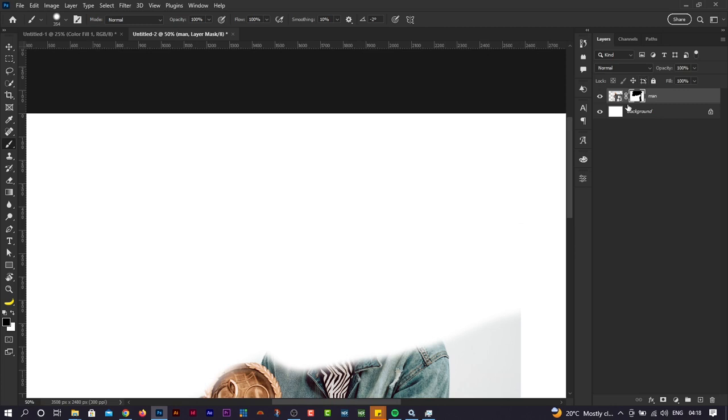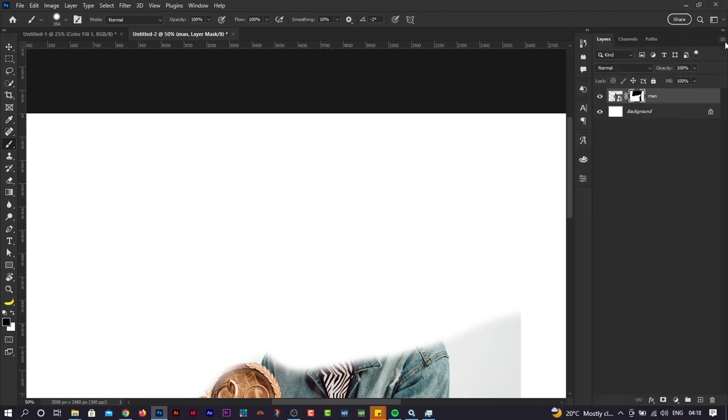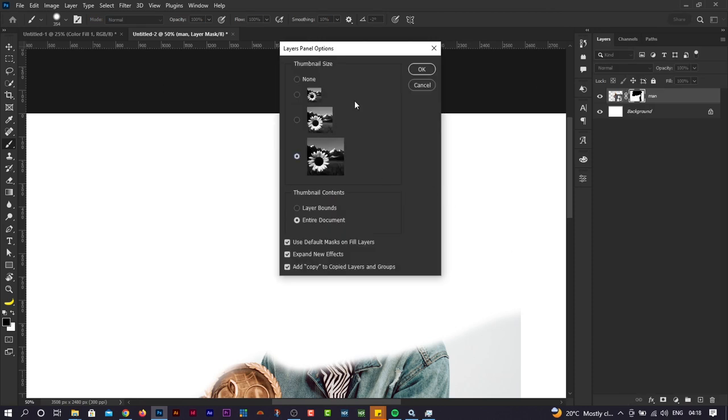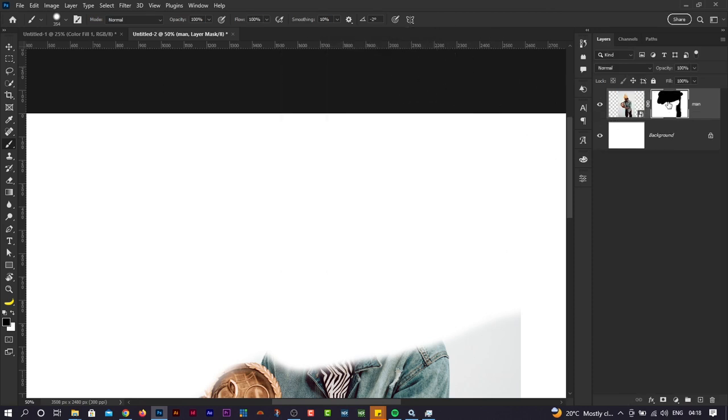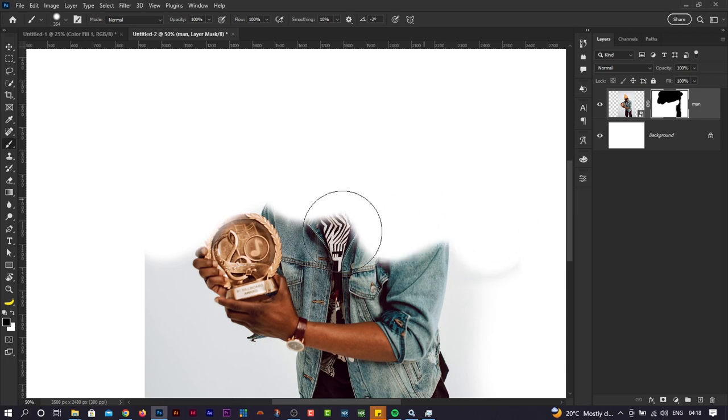And if we look at the mask here, let me just quickly show you guys something. Let's see. How do I make this thing bigger? Just for this purpose. Okay, like this. So you see that some portions are in black, right? Those portions that are in black on our mask indicate the areas of that layer that are hidden.